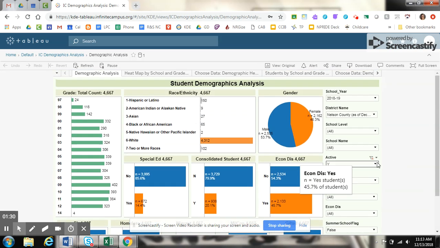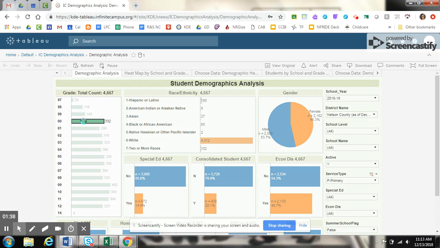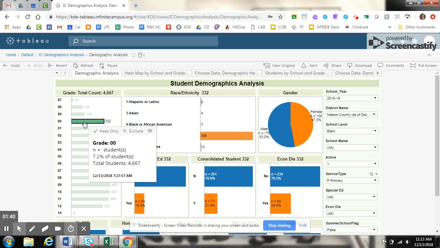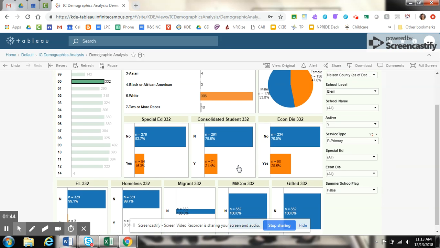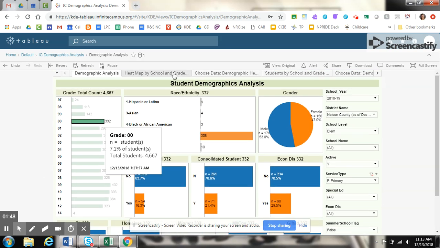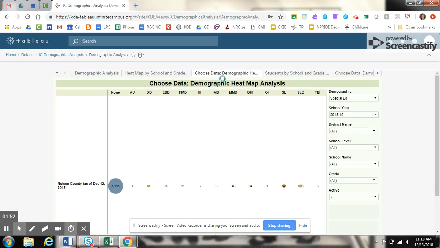You have different ways to sort your data over here and pick what you're wanting to look at. You can even click on, if I'm wanting to look at kindergartners, I can click on just them specifically, and then it's going to break it down in all of these charts once again with what my kindergarten population looks like. So really great information for your demographics.